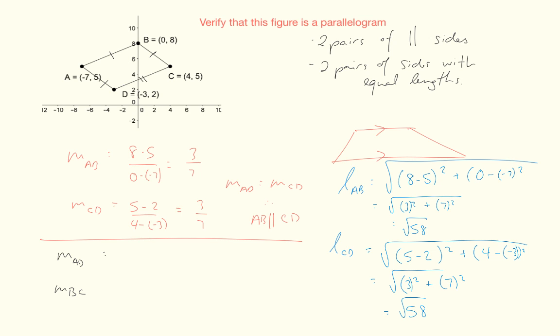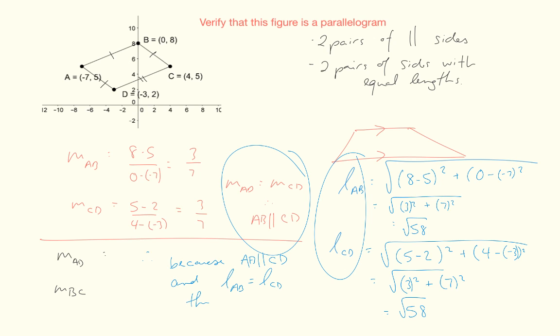So, just using my conclusions about the slopes and lengths, here's my big therefore statement: because AB is parallel to CD and the length of AB equals the length of CD, this is a parallelogram. Is it? Do I have enough? If I have a pair of parallel lines that are the same length... I haven't said anything about line AD. I haven't said anything about side BC. I challenge you to think about it. Is there any way that I could have a pair of lines that are parallel and the same length and this not be a parallelogram?